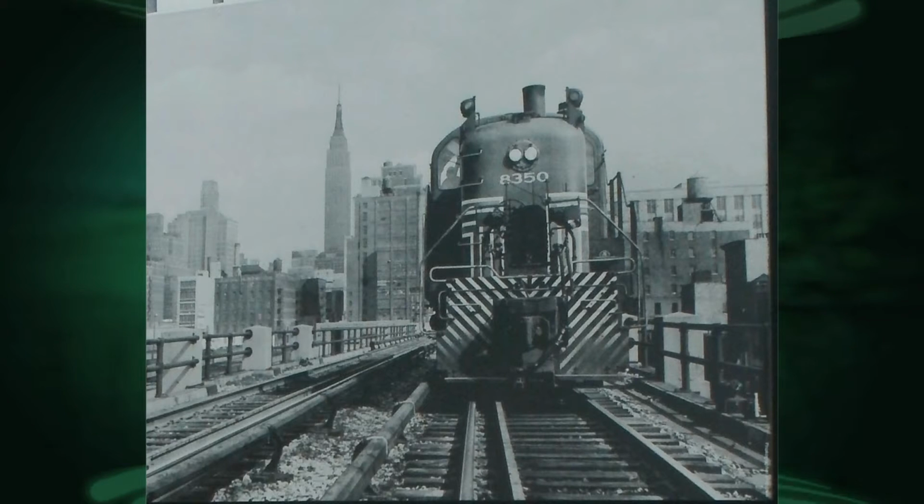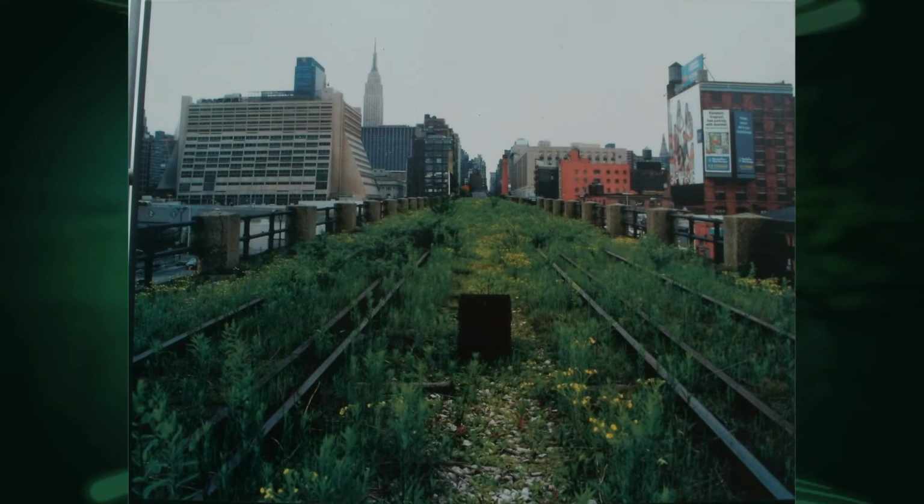So that's the view, and then when they stopped running after 1980 for about 20 years or a little over, this is what happened. It just went to weeds and became derelict. And in fact, they did a flora in 2003, if you can imagine, found 161 different species of plants. No kidding. About half were introduced and half were native plants that could take those rough conditions up there. And so it's kind of like New York with all the immigrants.